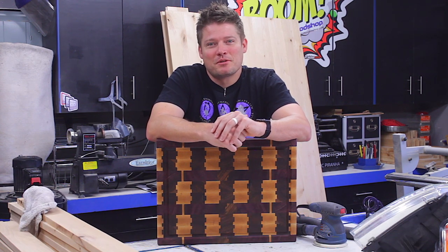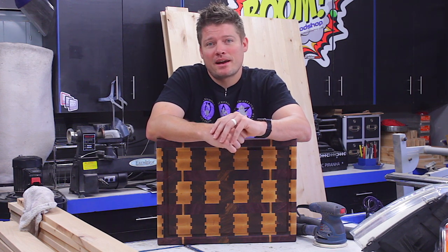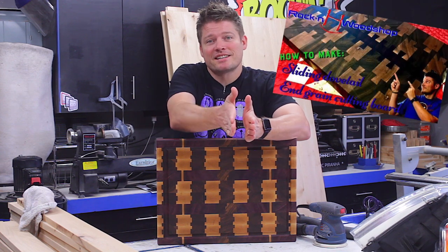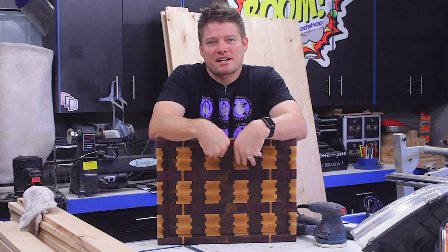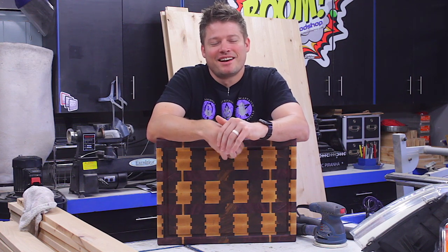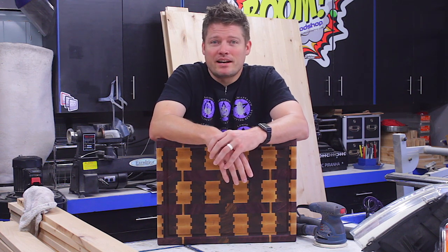So I decided to employ a little joinery with this board. And if you guys haven't seen my joinery board that I made several months ago, it was a dovetail. It was basically a sliding dovetail in-grain cutting board. That was pretty difficult for my first attempt at making one of those. This one's actually going to be a little bit more attainable. So if you want to attempt something like this, feel free to do so because it will be easier than the dovetail. I'm ready to get started on this.